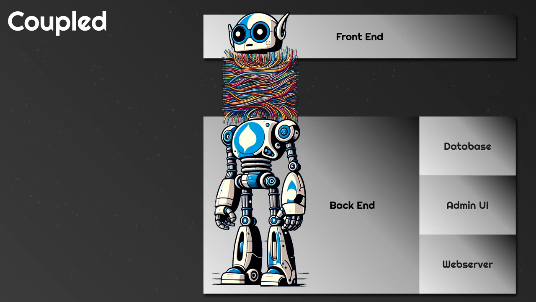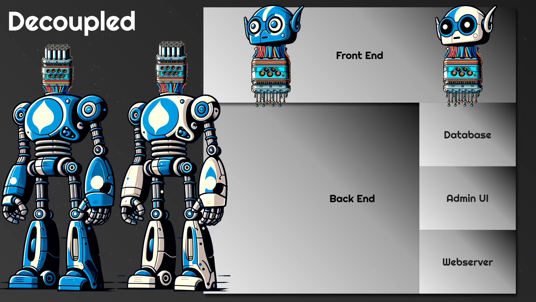In a decoupled solution, the idea is to make it so that your head is swappable to different backends. And the reality is that when people say they've decoupled their site, they very rarely actually truly decouple their site, because very few businesses, organizations, enterprises have a need for a pluggable front end to a different back end. But they'll still say that they've decoupled their site, and we'll get into what they mean by that later.